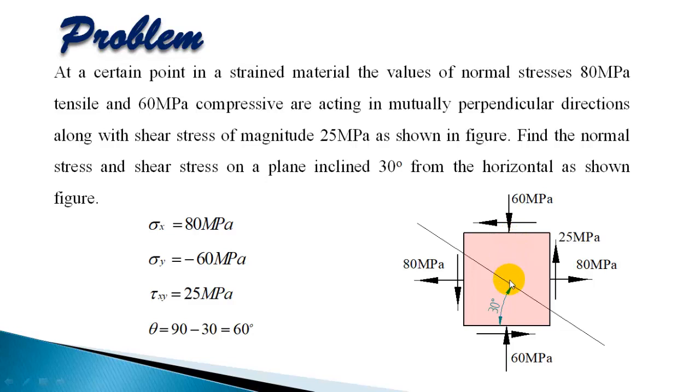Now the angle theta is shown from the horizontal, so you have to measure the inclination from the vertical. From the vertical, this angle is 60 degrees. This angle is 30, so 90 minus 30 gives the inclination of this given plane from the vertical as 60 degrees. Or you can take minus 120. This angle from the vertical, measured clockwise, is negative. So minus 120 you can take, or plus 60. So plus 60 is the inclination of the given plane.